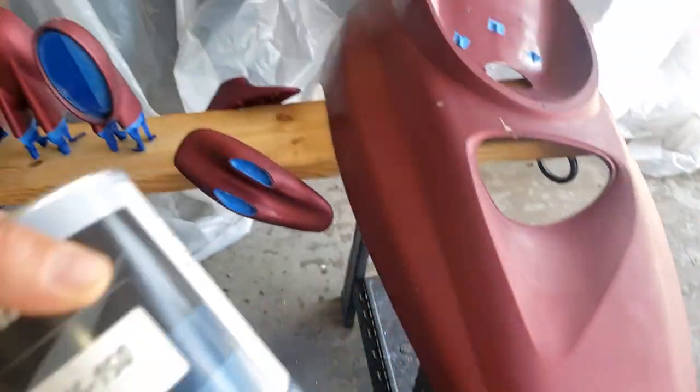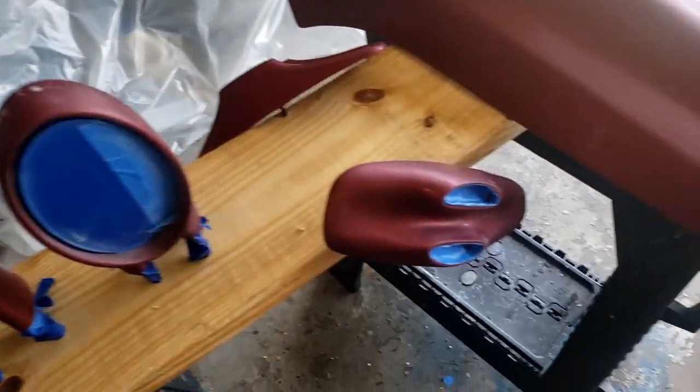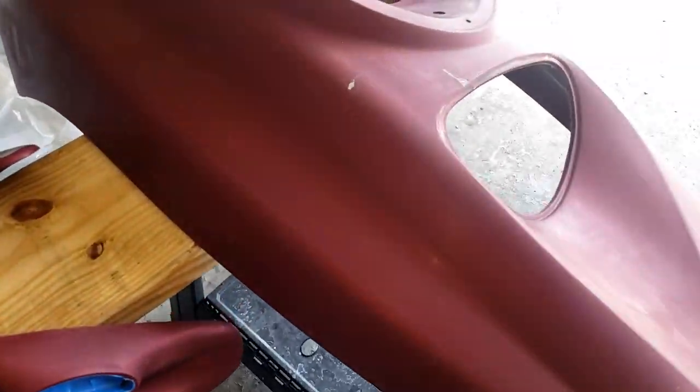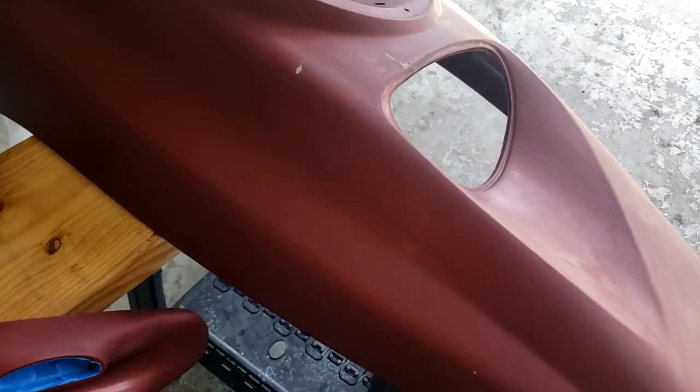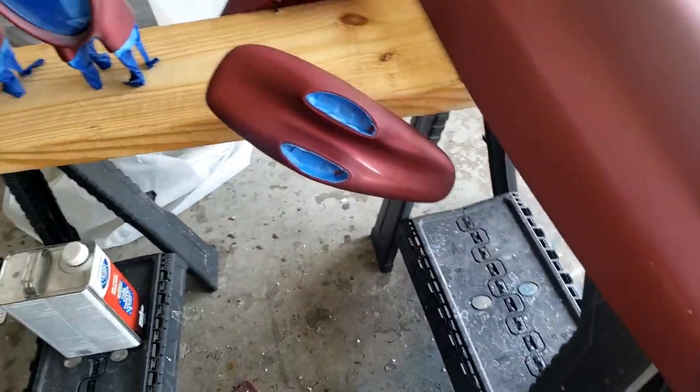I'm gonna spray it with some sealer. I ran out of epoxy primer, so I don't really need to prime it anyway. With the epoxy primer, the sealer would work just fine. Once I do that, then I'll fix all these nicks. But yeah, let me spray it up here.